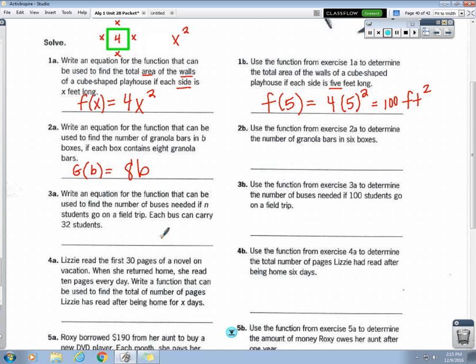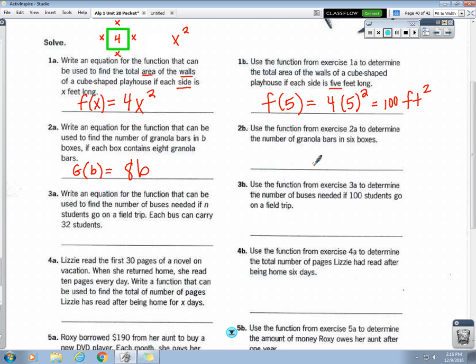I mean, think about it. You got to think about it like with a real life example. If you're trying to feed snacks to a bunch of kids, and you know that you have 56 kids, and you know each box has 8 bars, aren't you just going to do 8 times 7, so you'll know you need 7 boxes? You got to think about it with a real life scenario, and that'll help you learn how to create the function.